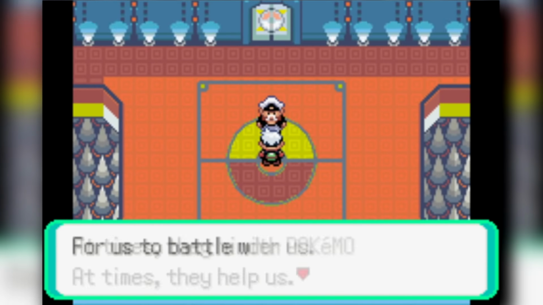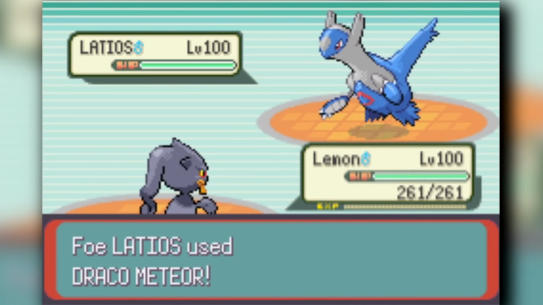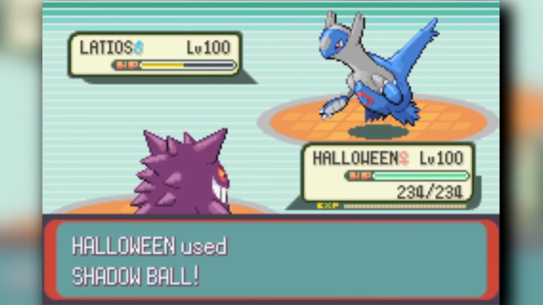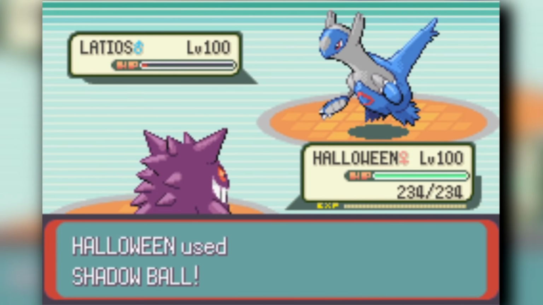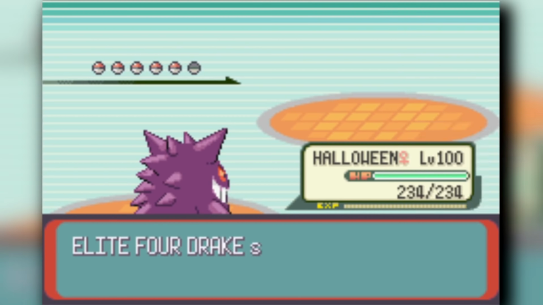Heading into the next Elite Four member, which is against Drake. Drake is going to send out his Latios, and it's going to outspeed my Bayonet and kill me. So that's great news, right? Resetting. We're resetting, obviously. Drake is going to get one-shotted by my Gengar with a crit, because we're going to keep resetting until we get that crit on the Latios.